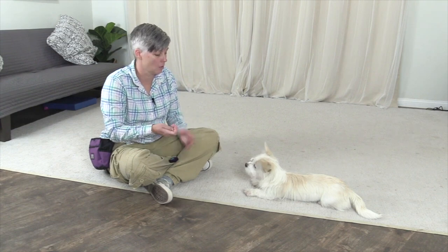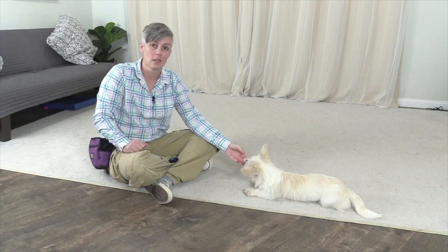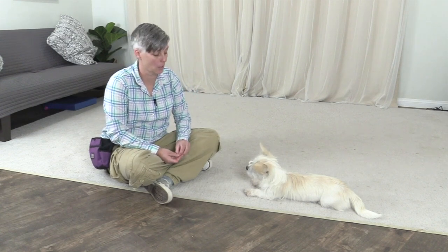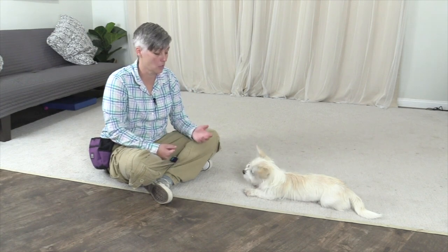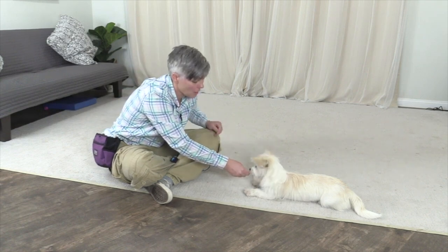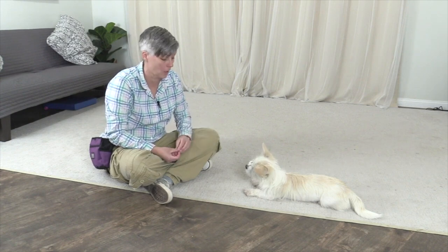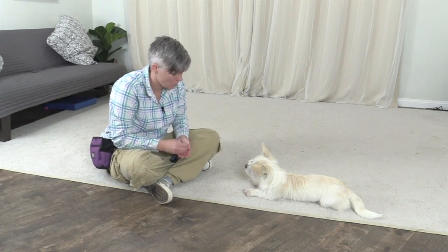Sometimes with treat training, people train the behavior in a training session, but then in real life, maybe they're in the kitchen, they want to give their dog a treat, so they say sit, and then they give their dog a treat, and then they walk away. And then the dog is sitting there, and then at some point the dog thinks, I don't have to sit anymore, I'll get up. So it's really important for clarity that there is a very, very precise ending that they're waiting for, so the release cue. Okay, you've had a lot of treats now, free.